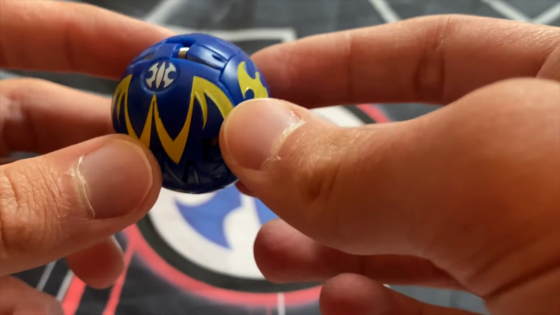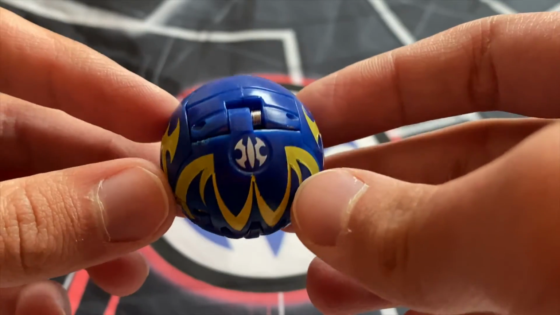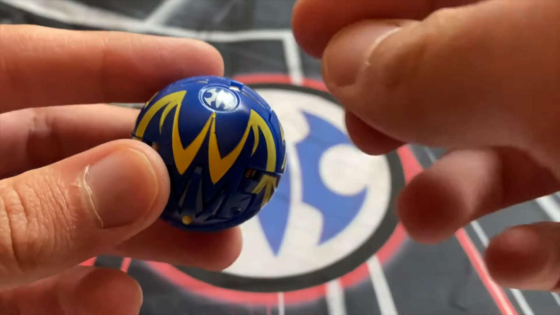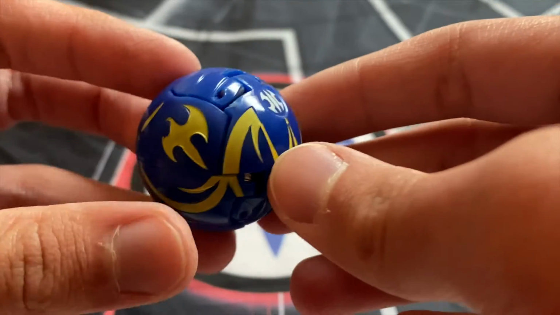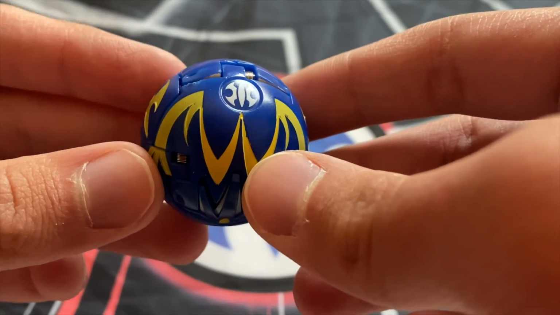And also in the anime, he could change his attribute to Subterra. He has changing abilities, just like Preyus and Elfin. However, in the real life game, he can't change his attribute. He's just like a regular Bakugan.